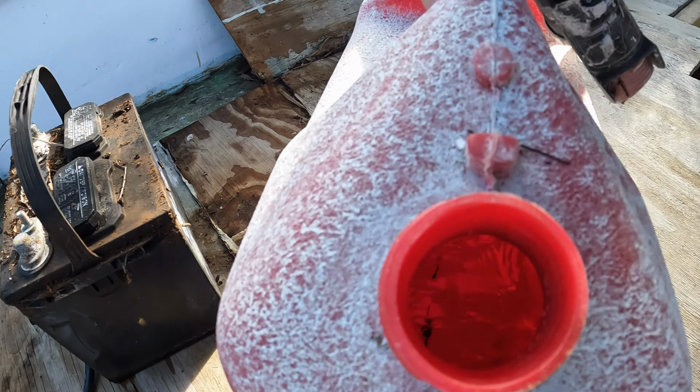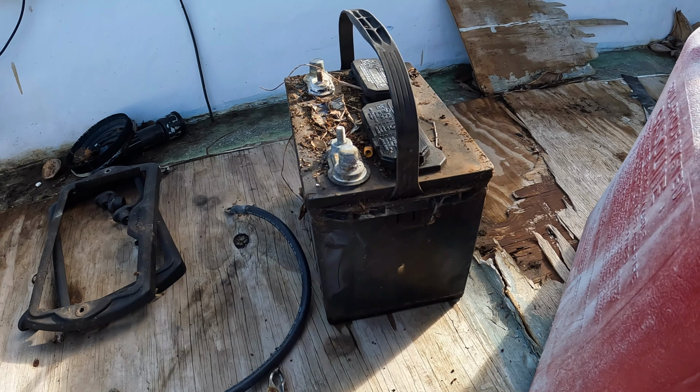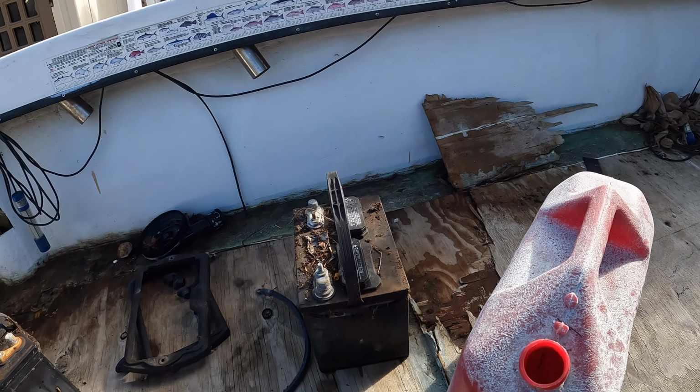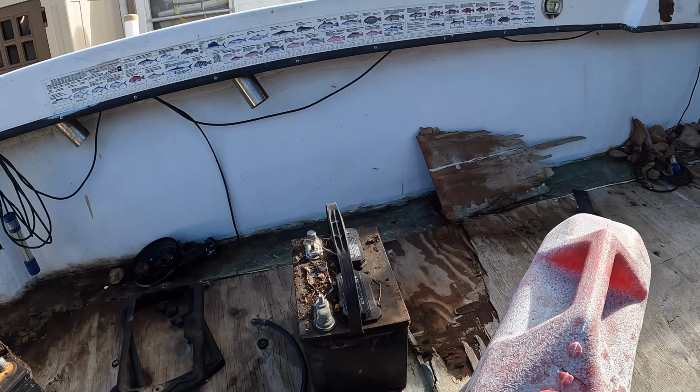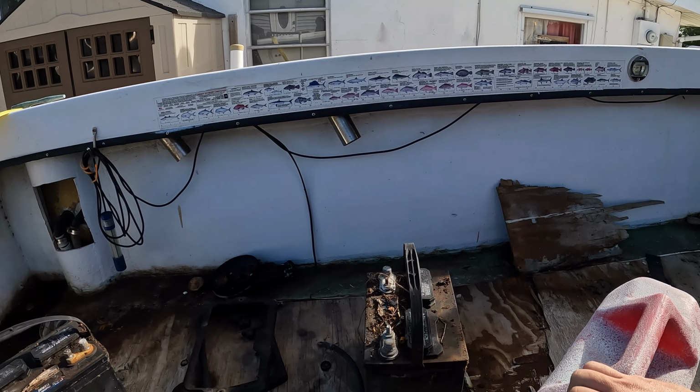Holy smokes. It smells like gas. And it's actually pretty dang clean. Once we go get plugs, we might just try it. Son of a gun.